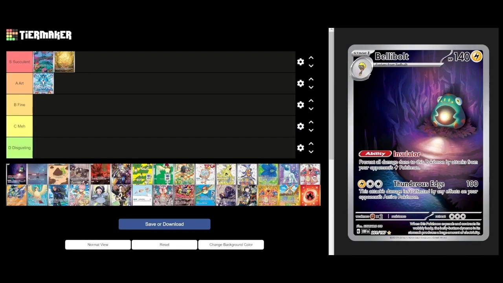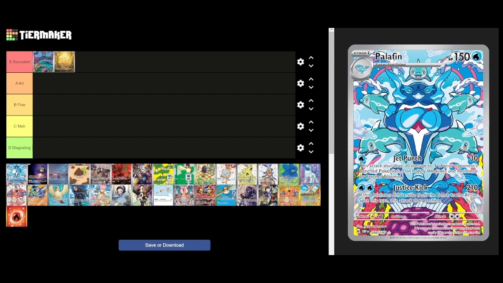No, I feel succulent for this card. I feel succulent. I feel succulent for this. I want to suck on this card. Okay, well, hold up. Like, but... Palafin, okay. No, stop. Palafin! He's bullying me. Look at him. He's like, you better say something nice.